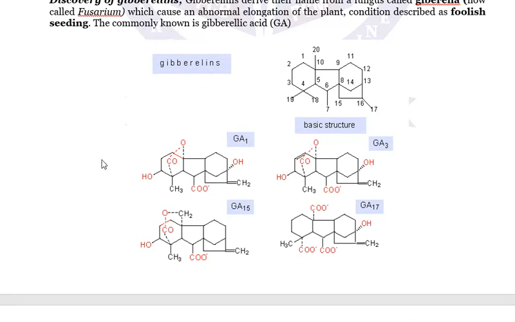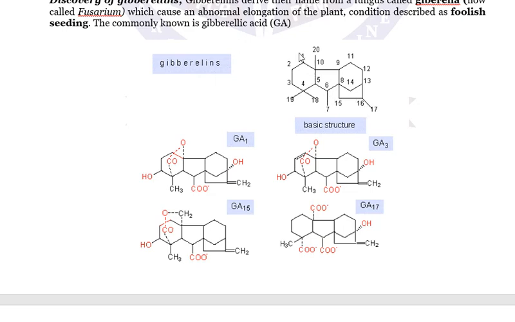Now we have the wide range of compounds which are collectively known as gibberellins, but again we have the skeleton of gibberellin. As you can see, this is the basic structure, the skeleton of gibberellin, comprising the cyclohexene, then cyclopentene, and again the cyclohexene there. So this is the basic structure of gibberellins. All compounds which are collectively known as gibberellins have this skeleton. However, they have their attached groups.